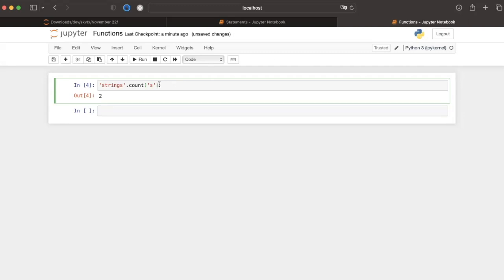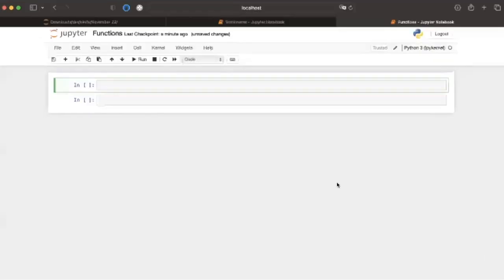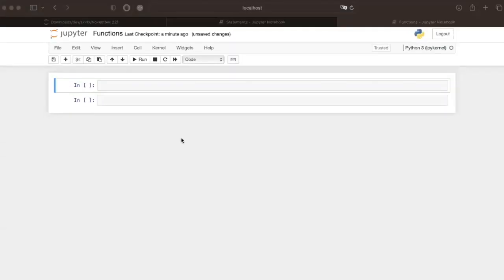So these are the methods. I'll come to the functions again. So what are the functions? In order to understand functions, formally a function is a useful technique that groups together a set of statements, right? So that they can be run more than once. So we can group together a set of statements, give them a name, and then call them by that name to run the same set of code again and again.